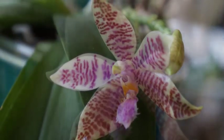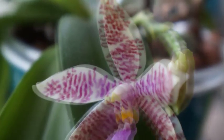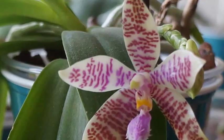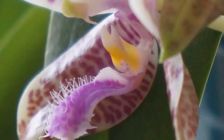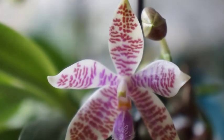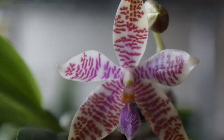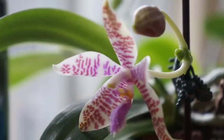When I bought this orchid, I was going through a phase where I was very fascinated with orchids with spots or dots or patterns on their sepals and petals. And I was also at a phase where I was very fascinated with species and especially orchids with fuzzy lips. So for example, Tetraspis or Speciosa, these are also species as well if you're new to the orchid hobby. So these are the orchids that I have that have really fuzzy lips, and I just absolutely adore them. For some reason, that fuzzy lip just makes me feel that they're extra cute.